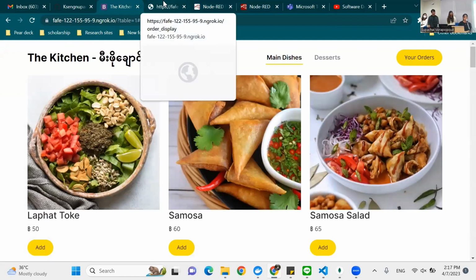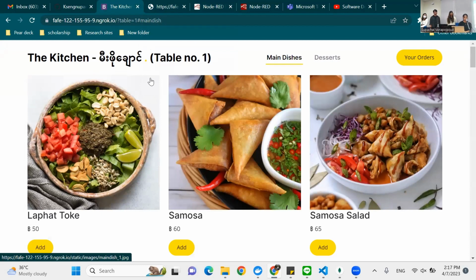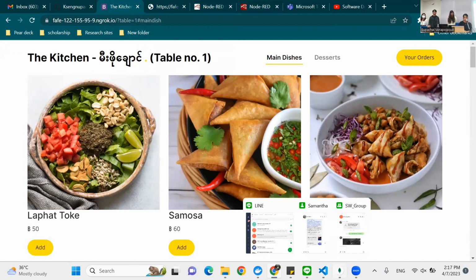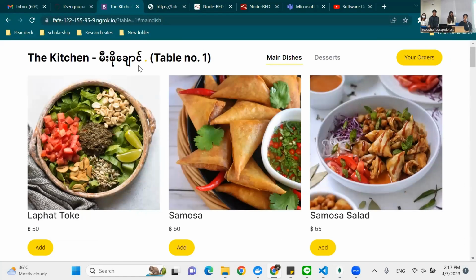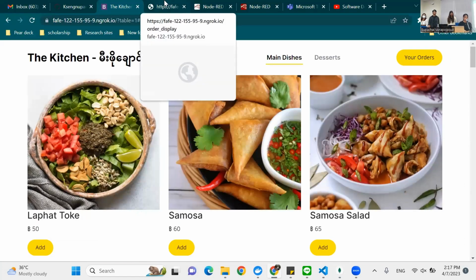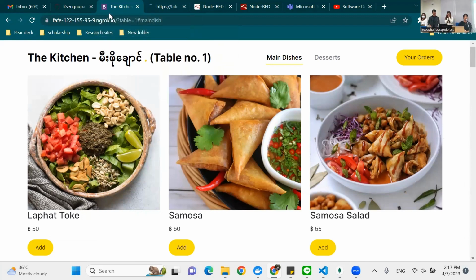So in overall, this is the conclusion part. We use the Docker server trying to run 3 containers: MongoDB, Node-RED, and the application, and then we try to access and retrieve between the database and GUI with Mongo Compass. So this is our database. In here we only use 2 collections actually, not that much. So this is the whole picture and the whole architecture of our system that we developed in 2 weeks. Yeah, there we go. So thank you so much for listening. Questions are very welcome.